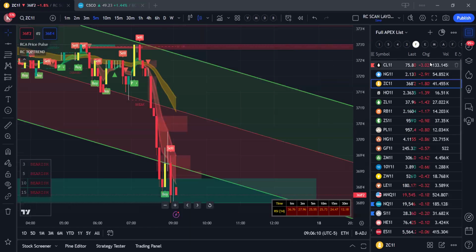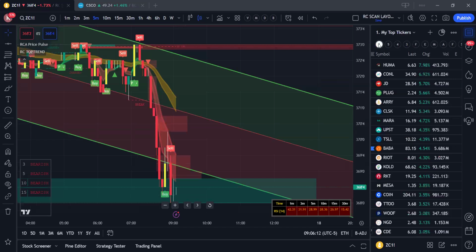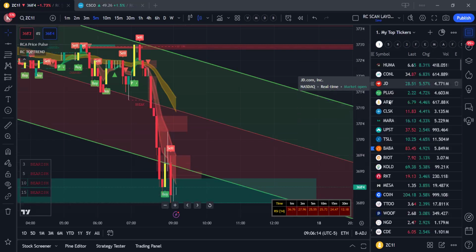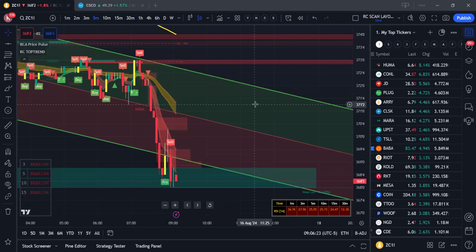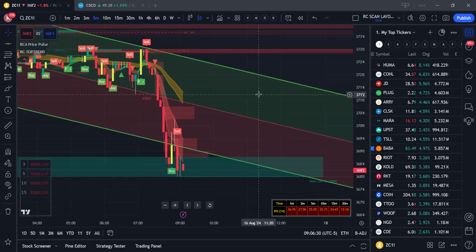Like this, whichever you want to trade, you will look at the most bullish and bearish, and you will create alerts on those tickers. So that is our step number one. You can use the indicators for stocks, options, futures, cryptos, anything. But the process is the same. Whichever you want to trade, creating the alerts is step number one.